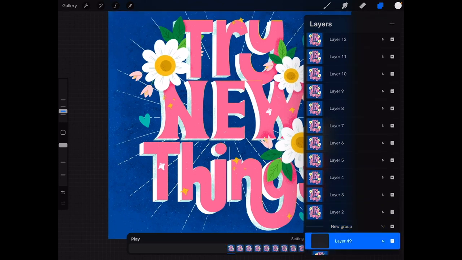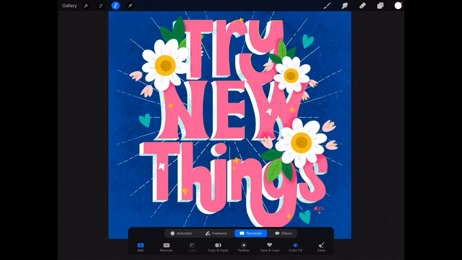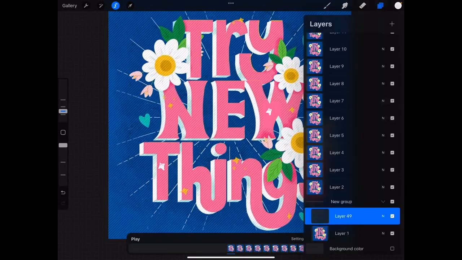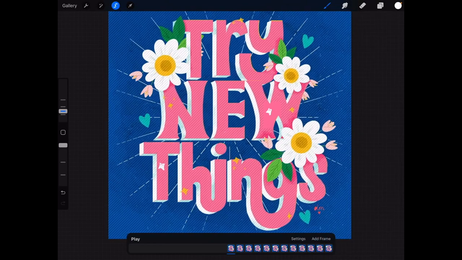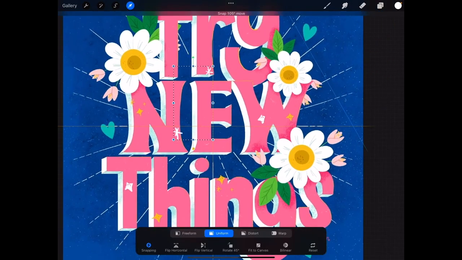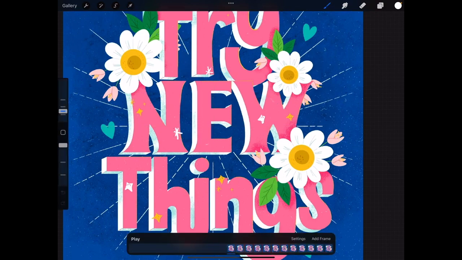And this is helpful if you're not sure if you'll need to move these little sparkles around or whatever. You can easily move them around as you need to if you have it in its own layer. So let's say if you drew in a few here like this, then it's super easy to move them around if you need to, so you can get it to look just how you like.